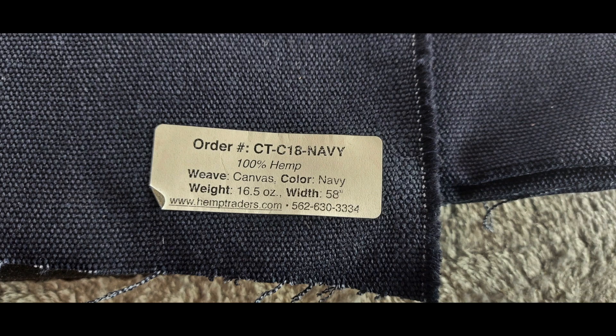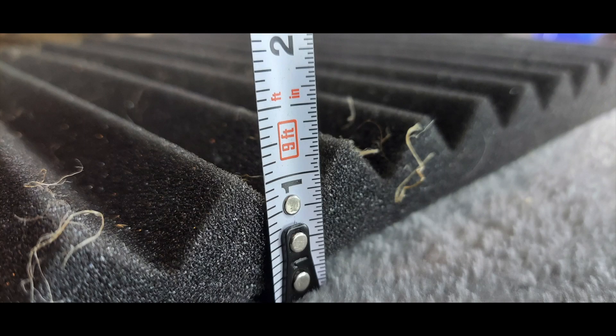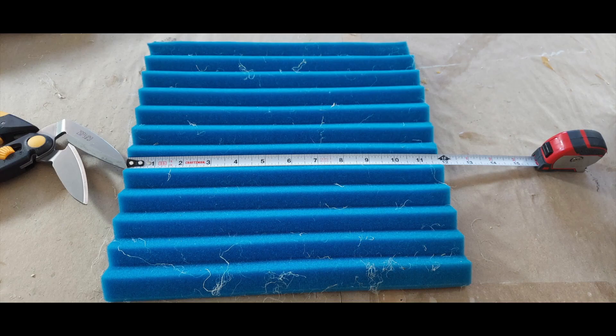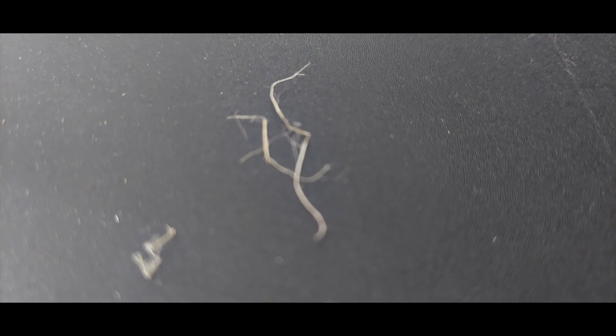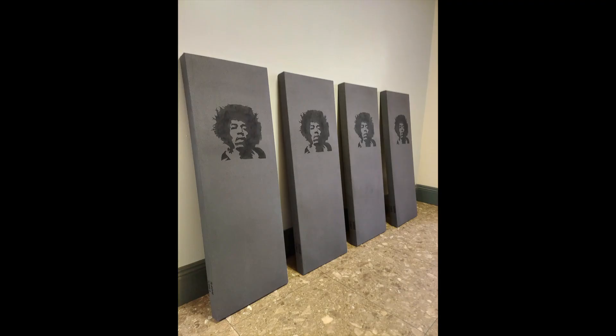Adventures with Circumstantial Science! Today we are analyzing acoustic data on this dense 100% hemp canvas and comparing it to this 1 inch acoustic open cell foam. I think it's fair to say that everything in my workspace contains at least 1% hemp fiber. The canvas is 16.5 ounces and less than 1/8 of an inch thick. The fabric is both permeable to light and vapor, making it an ideal wrap for our dope panels.